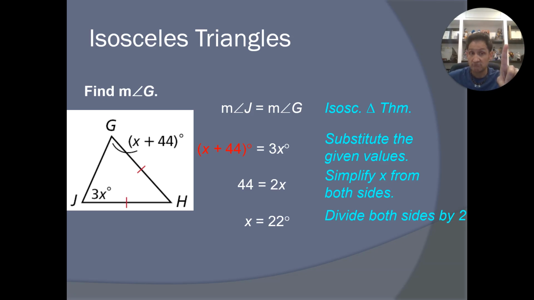Here's the other thing I'm going to point out, and I've mentioned this many times already. Just be careful what you've been asked for. Now that says solve for the measure of angle G. It doesn't say solve for x. And if this was a multiple choice problem, I am the person who one of my answer selections would be 22. But your answer is not going to be 22 because I didn't ask you to solve for x. That says solve for G. So you need to take that x and plug it in.